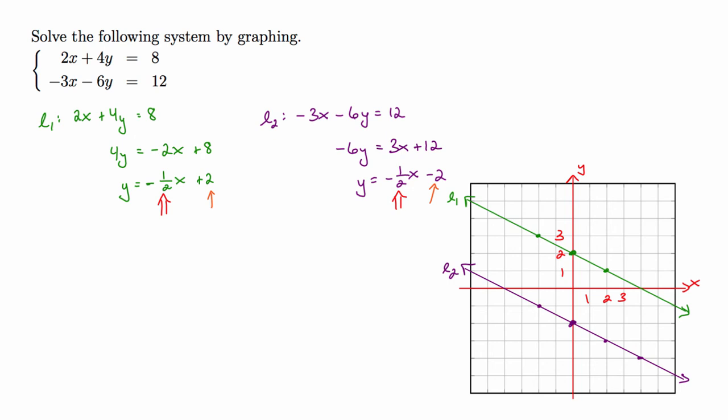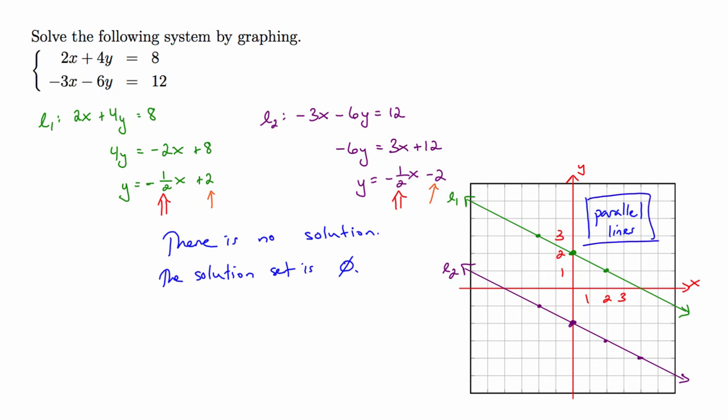We can conclude our work in one of two ways. We could write the statement, there is no solution, or we could use the formal set answer that the solution set is the empty set. It is important to recognize that anytime you're solving a system of linear equations in two variables, and they give you parallel lines, there is no possible way that system has a solution.